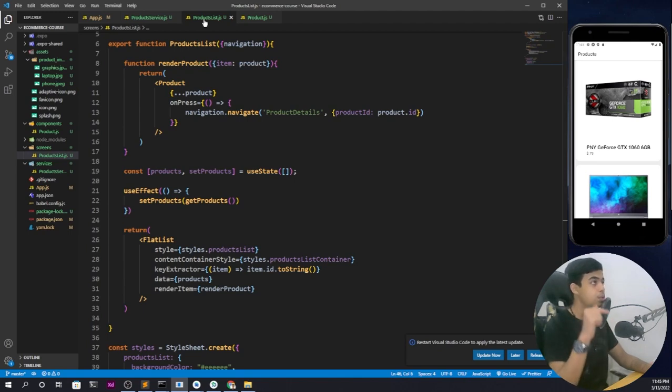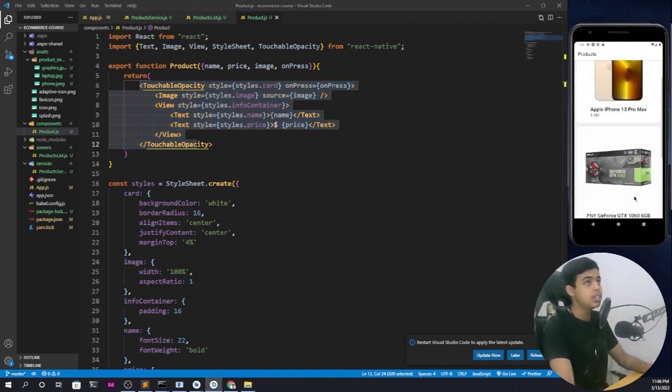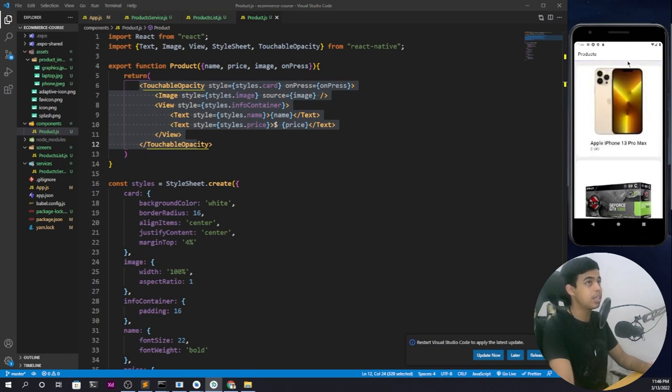So before explaining the product list page, I would love to explain the product page. In this product.js file, I'm writing the code for how my app product will be displayed. As you can see over here, these products are being displayed for this specific product, that means my iPhone 13 Pro Max, and how I would like to display it. Those stylings will be defined in this product.js file. Got it guys? That's it for the product.js file. It's nothing complicated over here.